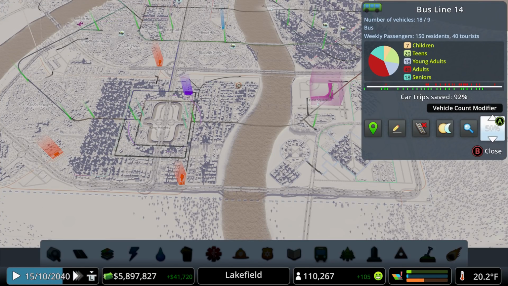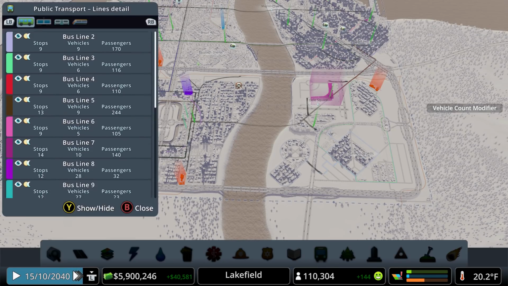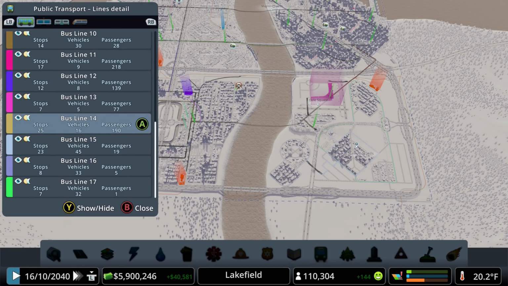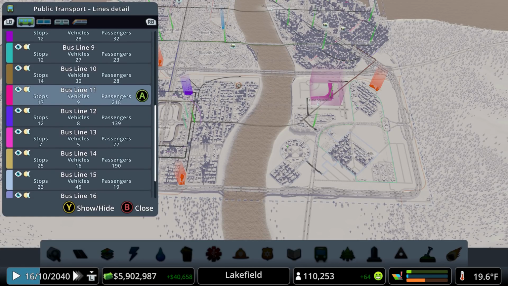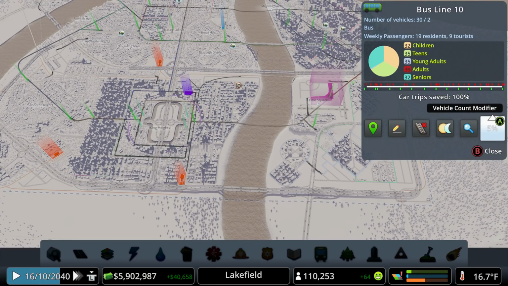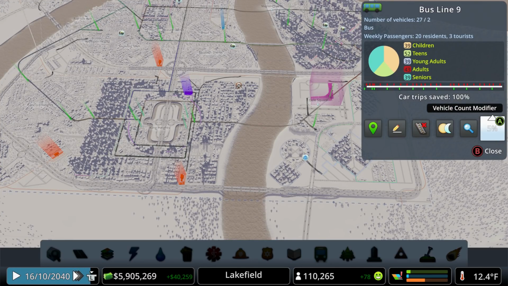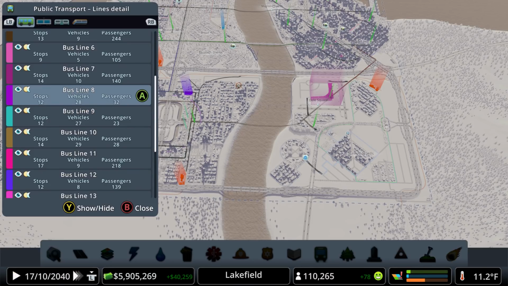This route over here, I think we're going to be okay with 75%, so that route is going to go down a little bit. 5 vehicles, 77 passengers. 30 vehicles, 28 passengers. No need for all of those, so we're going to go down to 5%. 27 vehicles, 23 passengers. Definitely not. 28, 32.